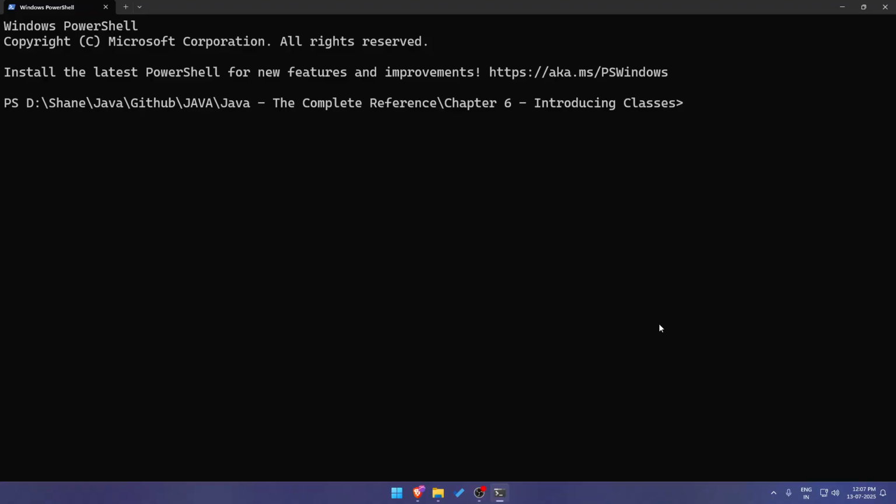As mentioned earlier, each time you create an instance of a class, you are creating an object that contains its own copy of each instance variable defined by the class. Thus, every Box object will contain its own copies of the instance variables width, height, and depth. To access these variables, you will use the dot operator. The dot operator links the name of the object with the name of the instance variable.